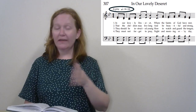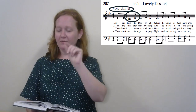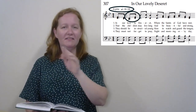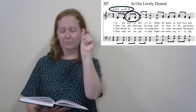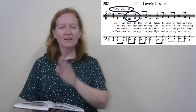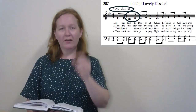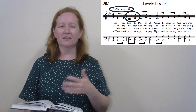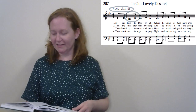But although that isn't super fast, if you look at the music, there's a lot of two notes with a line joining them at the top, and the first one has a little dot next to it, and then the second one has an extra little bit of a line about it, so you've got this dotted pattern, da, da, da, da, da, da, da. So on each beat you've got that second little note that's going to jump in there as well, so it's going to feel a bit faster than the 84 to 100 beats might sound otherwise.